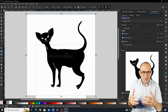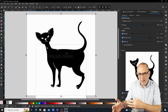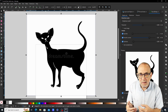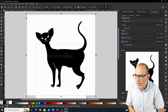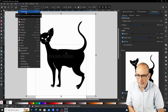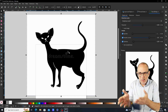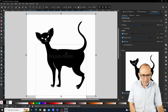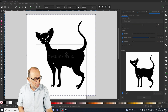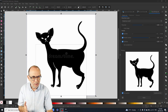The only thing that we're going to do in Inkscape is take this JPEG image and convert it into a vector image. And there's a plugin in Inkscape that makes it really easy to do this. In order to make the conversion, you simply have to go to Path and Trace Bitmap. This opens up a plugin that will allow you to trace that JPEG image into a vector image. I'm just going to move out of the way here and show you how to do this. You'll notice here that there's a preview of the vector, and it looks pretty good.